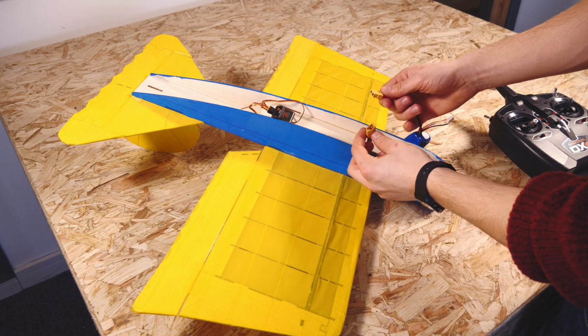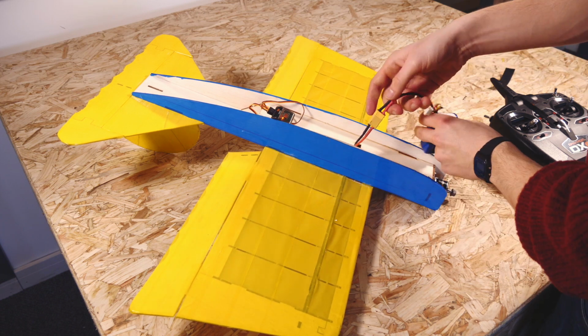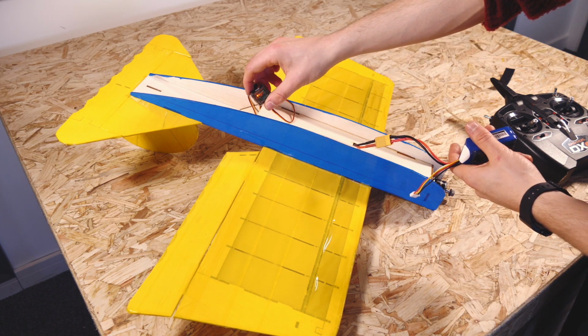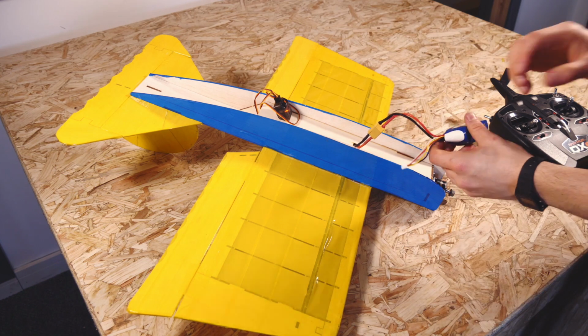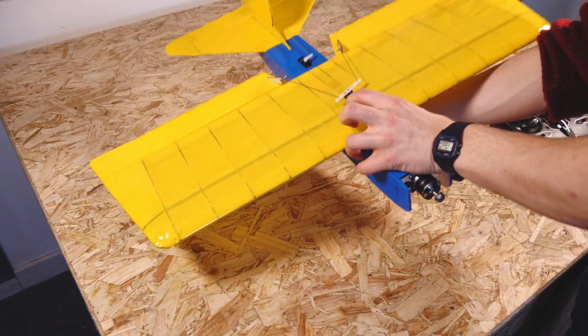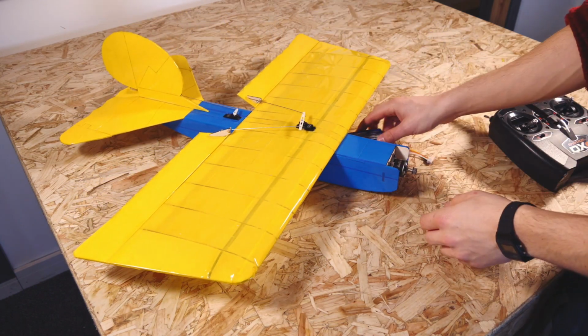And now if you unplug the battery, if you want to, and then plug it back in again, you won't have to rebind it every time, it will be bound up to the same transmitter. So those beeps indicate that the ESC is now all calibrated and that the motor and everything is ready to go.